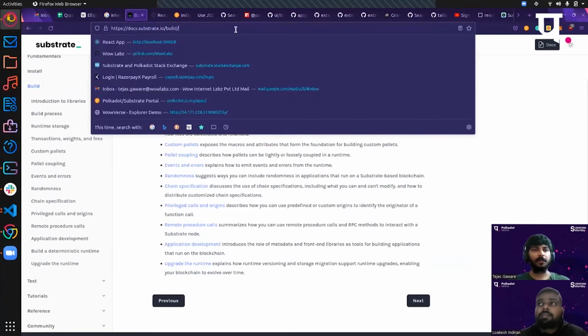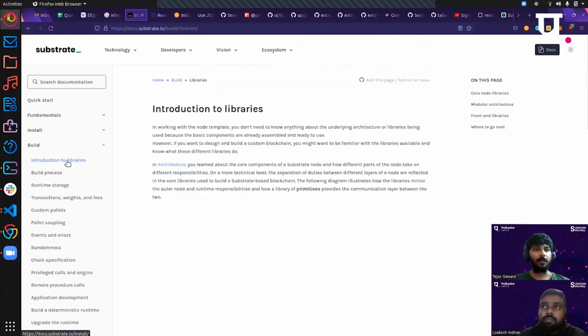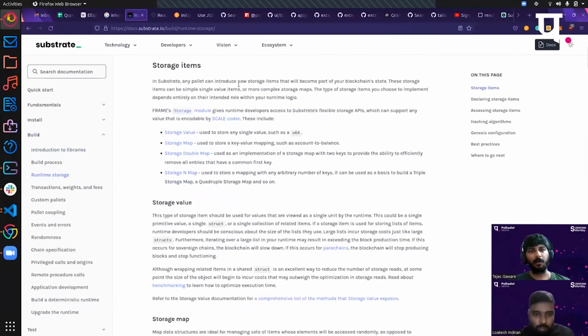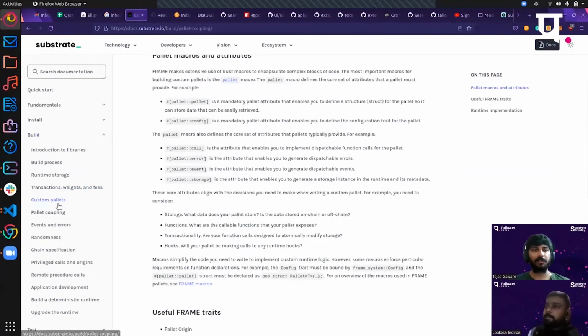I'll just paste this in chat. Go through this build part, all the sections like introduction to libraries, build process, runtime storage, and all the information required for building a good and scalable Substrate node. You'll find all the proper documentation within the build part.